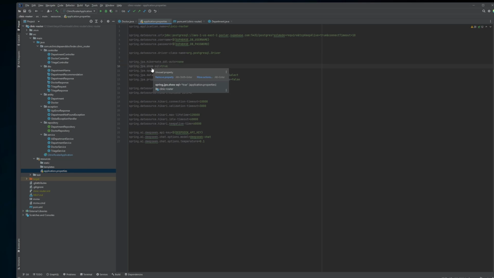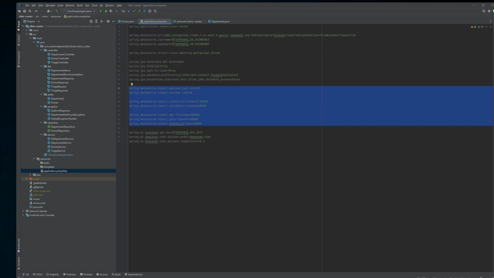This line right here is for me to see SQL statements in my console while I develop my application. This is very helpful because I can see exactly what Hibernate is sending to the database. Next, you will see several Hikari configuration properties.